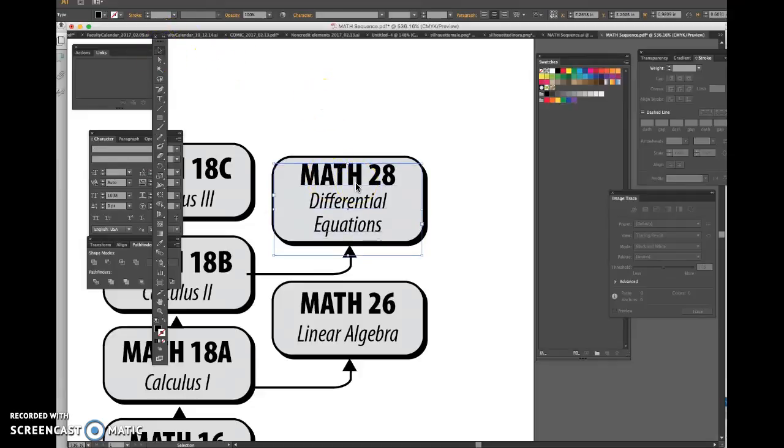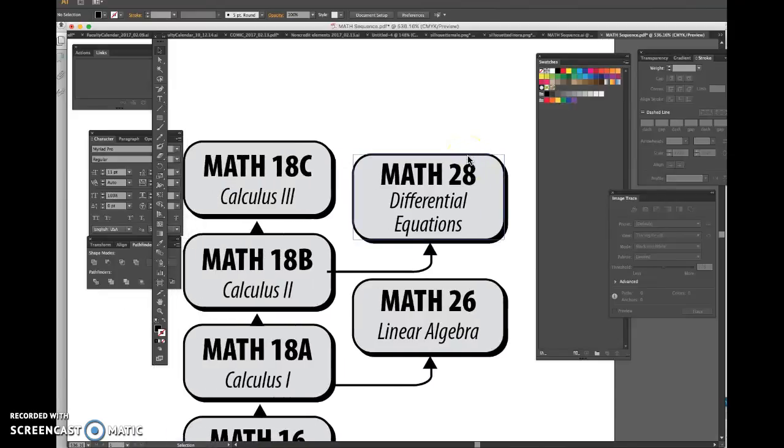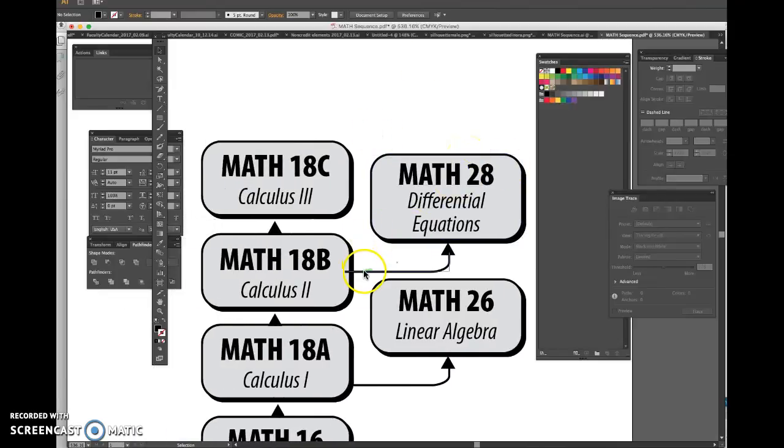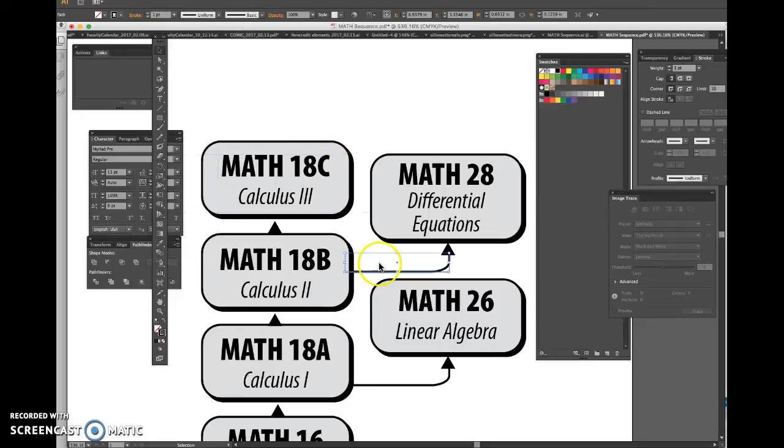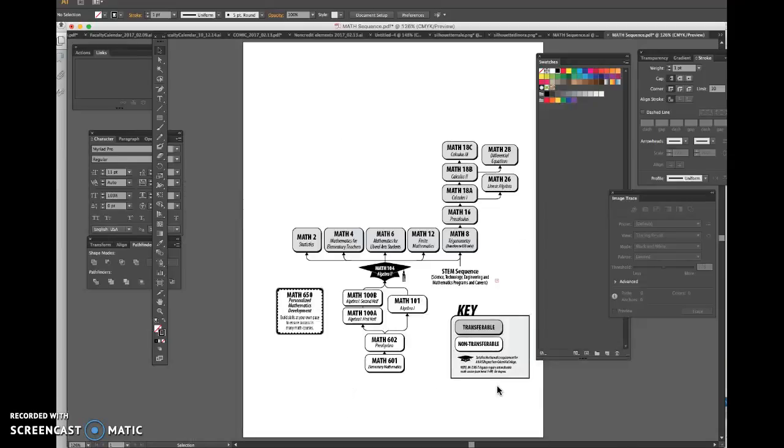Okay? Now, here we also have this puppy. See how that's sticking out over? Remember we talked about stacking order? This is actually on the top of the stack. We want it on the bottom. So I'm going to go to Object, or I usually do this by keystrokes. On the Object menu, I'm going to select Arrange, and I'm going to say Send to Back. And see what it did? It snapped it behind this set of objects right here. Now, to see the whole page, I'm going to say Control-0, and there we have it.